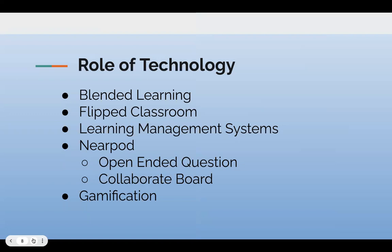These are mainly tied into learning management systems like Moodle, Canvas, and Blackboard. But those are just really the basis. We can tie those into different platforms like Nearpod and have open-ended questions or a collaboration board. We can also have gamification where students can feel the energy, the excitement, and have intrinsic motivation to learn in a game-type way.